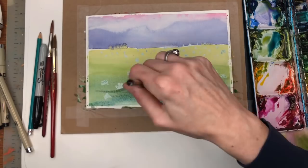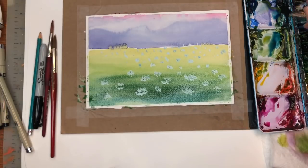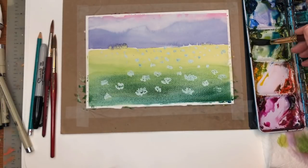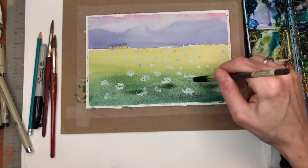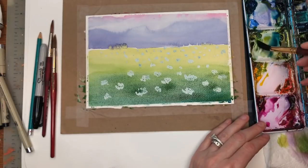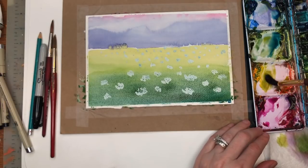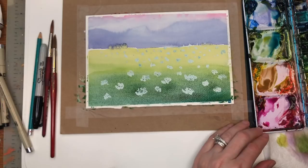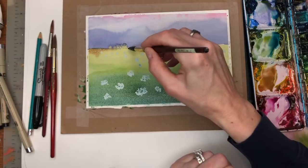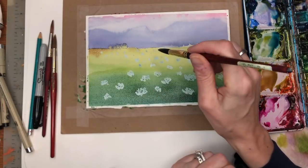Again the blue, a little yellow — I kind of want it dark. A little Van Dyke Brown up front. You can see how the gradation of the field works. While this is still wet, we can go back in and grab some yellow, mix in a little magenta, a little orange or burnt umber, and put some of that in here — just a little bit, not too much. We've got a little cauliflower situation happening here, but it's not a problem because we're going to go over that with some greens for trees.